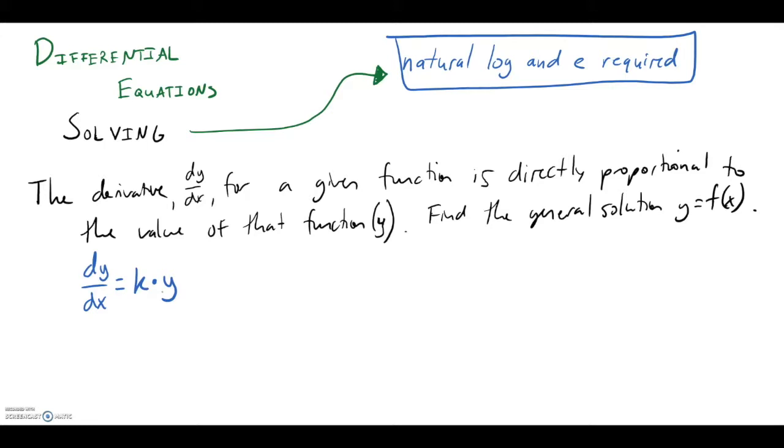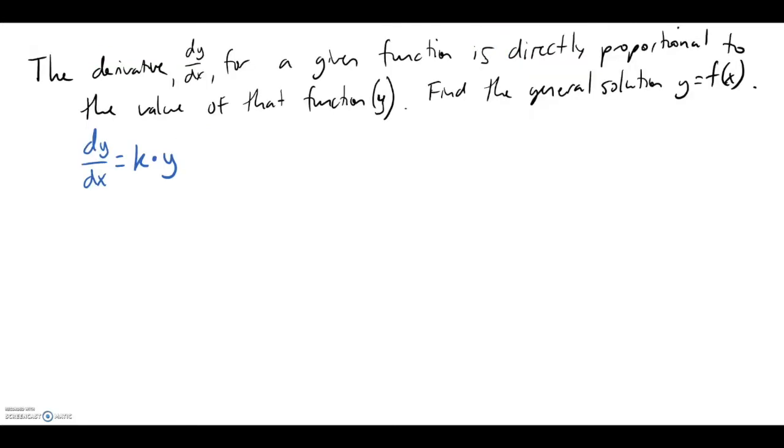And this just goes back to topics in Algebra 1 and Algebra 2 regarding the idea of direct variation. So that's a little bit of built-in algebra review. Now we're going to proceed with solving this differential equation, which is back to the calculus that we've been working on. In order to solve this differential equation, we're going to first separate the variables.